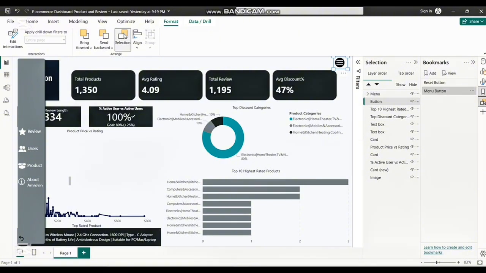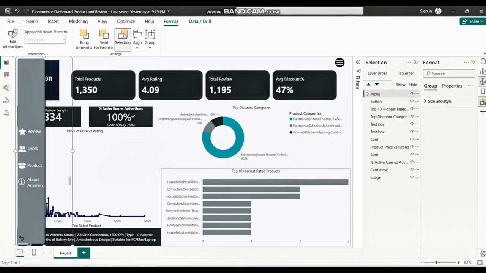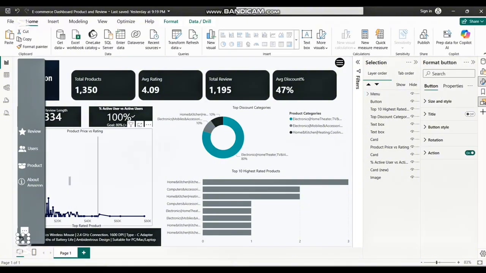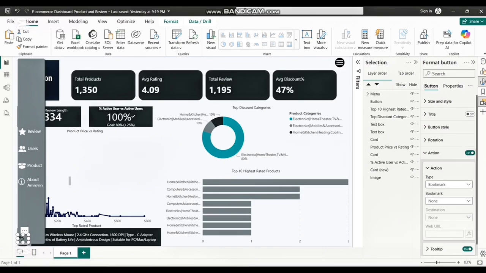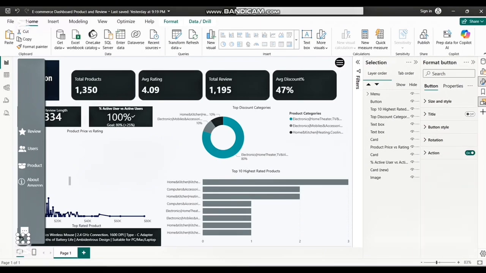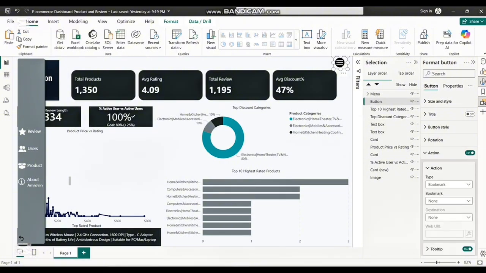Now, if I apply that bookmark to my menu icon, and apply that first bookmark to my reset icon, we will definitely see a difference. Let's just watch and see how that happens. As you can see, this is how our buttons come to life. Me clicking the reset button and applying the bookmark, and doing the same thing for the menu button, applying the menu bookmark, and the moment of truth.